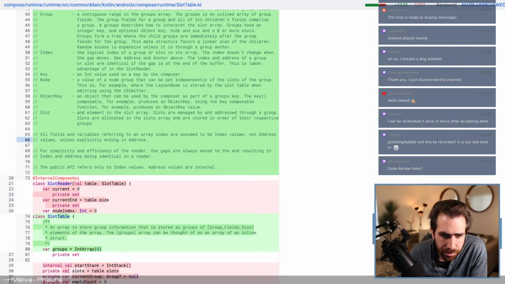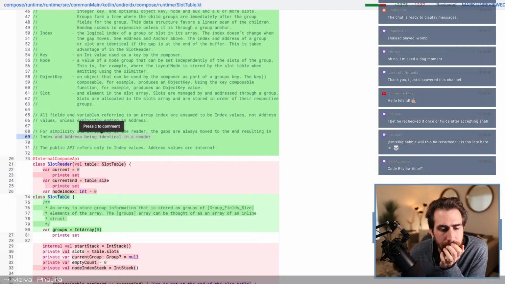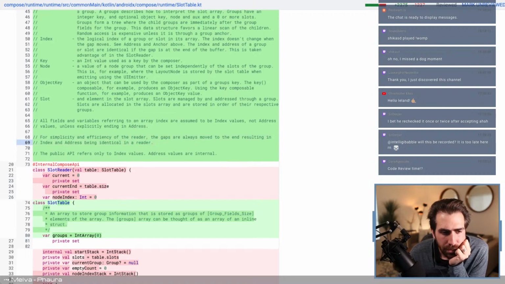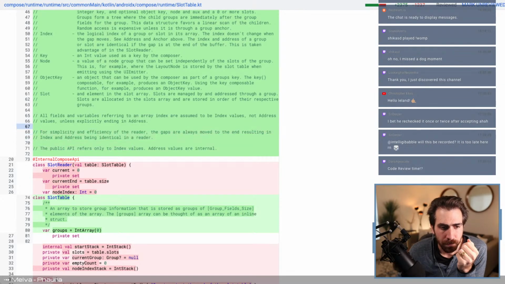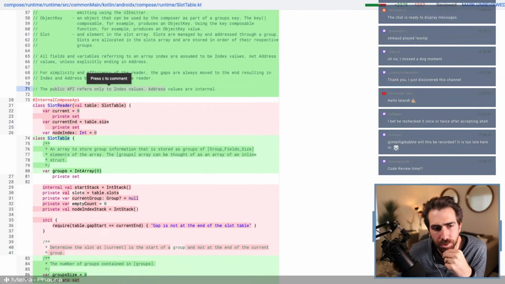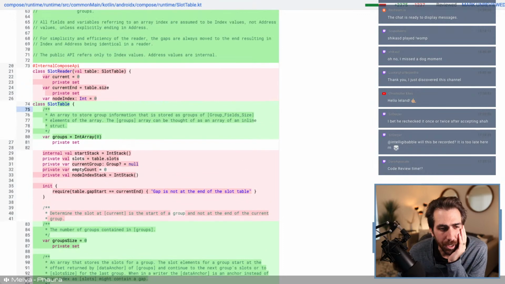For simplicity and efficiency of the reader, the gaps are always moved to the end, resulting in index and address being identical in a reader. Okay, that seems fair. The public API refers only to index values. Address values are internal.